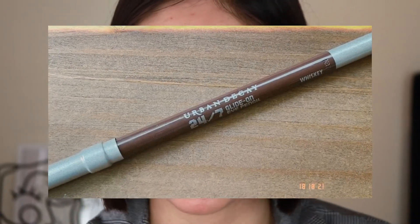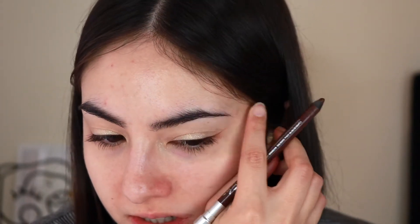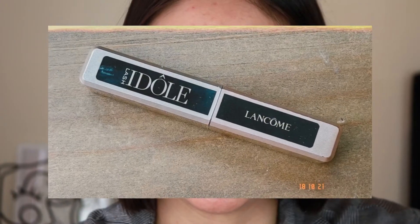After that, I'm going in with the Urban Decay 24/7 Glide-On Eye Pencil. I'm going to tightline the outermost corner and then do a mini mini wing. By doing this, I just kind of elongate my eye in a very easy way. It doesn't have to look perfect. It's a mini wing, and I find that when I do it with brown — you guys know this is my favorite brown — everything just looks so much more natural. After tweaking the wings, we can move on to mascara. I've been loving the Lancome Lash Idôle Mascara — it's really good. It's kind of in between natural and dramatic depending on how much you apply. I'm just adding a few coats to the lashes. And once I've applied some mascara, the eyes are complete. Easy as that.